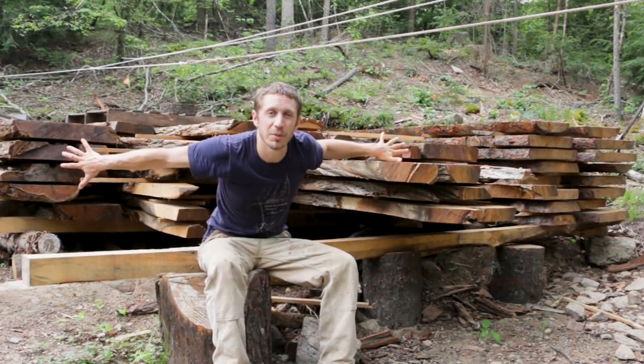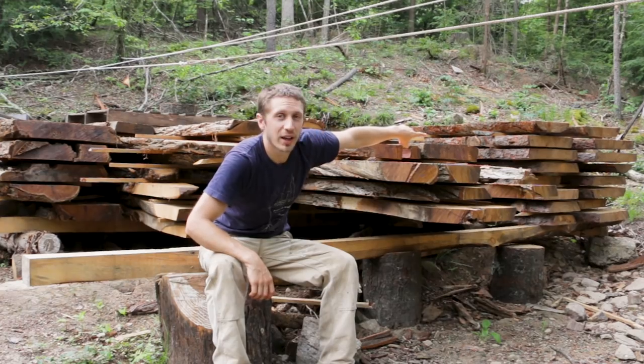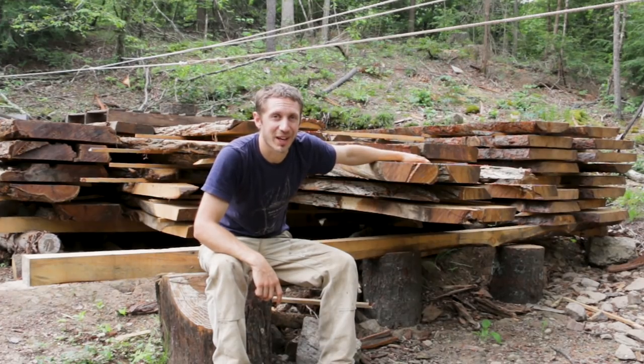So behind me here is a little bit more of the more interesting lumber. All of this behind me is the black locust that got donated to us by our friend at Earthworm Landscaping. And all the way on the end over there is the spruce that we took down in one of the previous episodes. It's a good one. And if you remember right, that tree was planted by Steve's great-grandfather way back in the day.